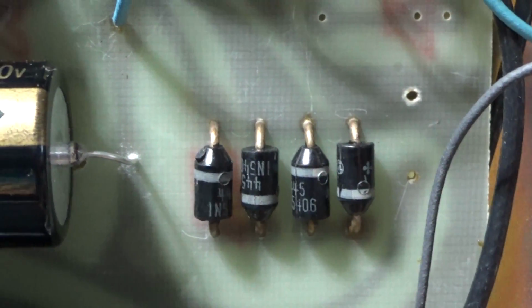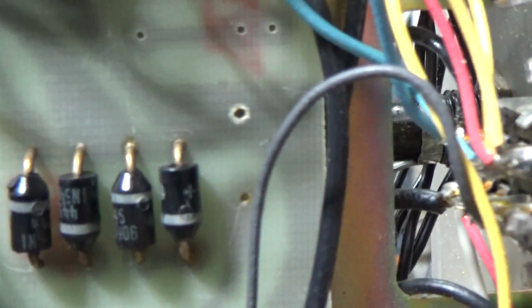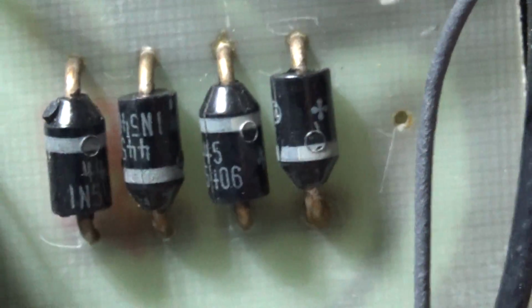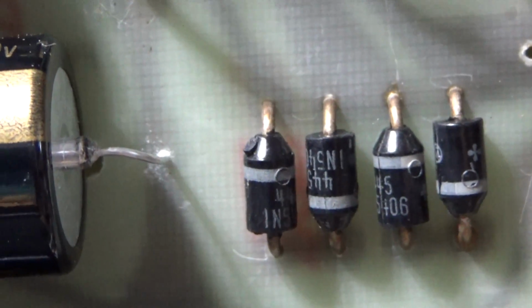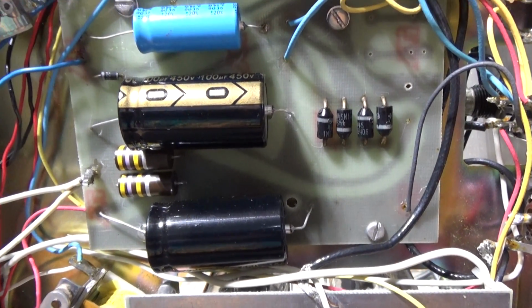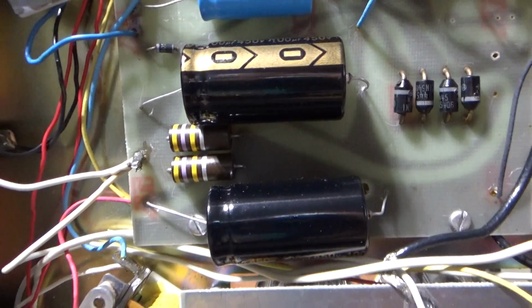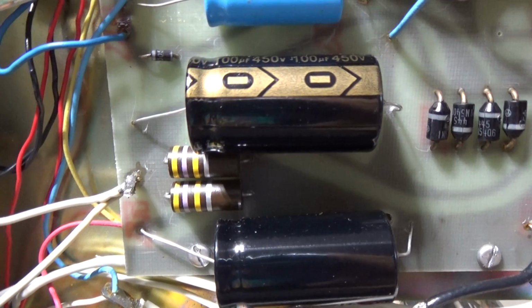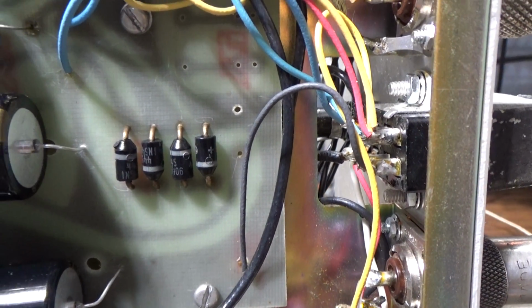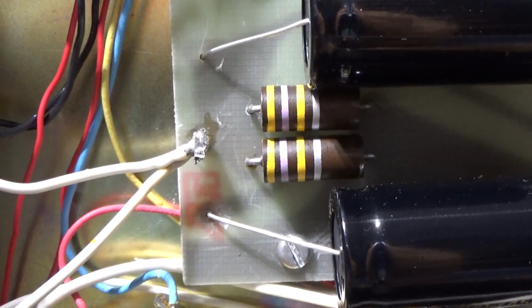But anyway, same function. And normally, if you have the original high voltage caps in, they are a lot longer and larger than the replacements that are out now. The originals go from that front hole there all the way to that hole behind it. And the originals cover the high voltage diodes, so you can't see the diodes if you have original high voltage caps in. But with the new ones, a lot smaller in size, I did drill a hole, and therefore I don't have the wire lead going way over there to that side of the diodes, and these new caps don't cover the diodes.